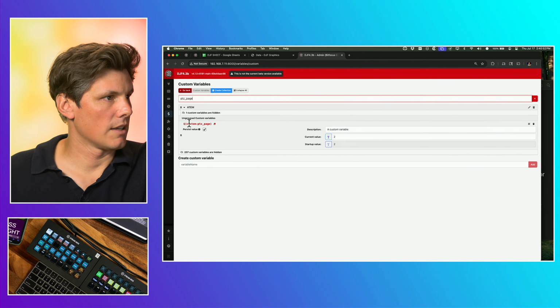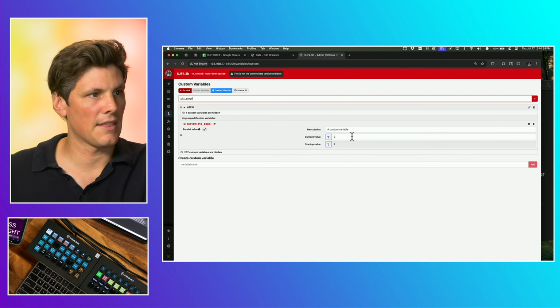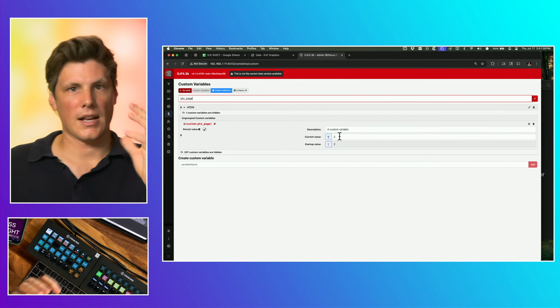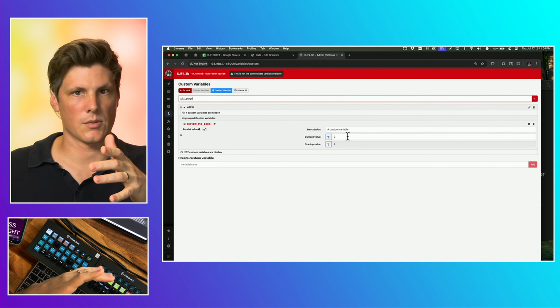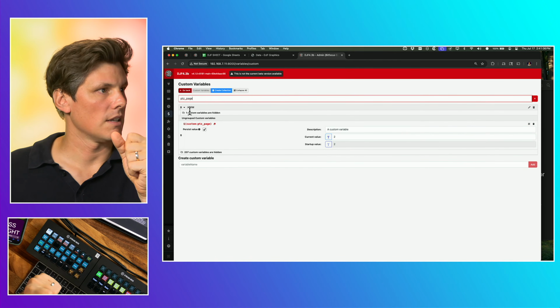Okay, so I have a variable that I've created here called PTZ underscore page, and that's just remembering the last camera that I was on. So that's why it says 2 here. So 1 to 6 is what is going to be in here.